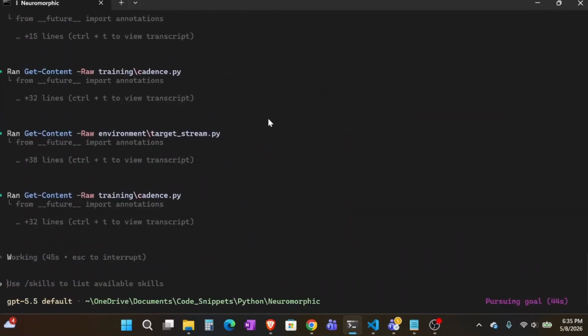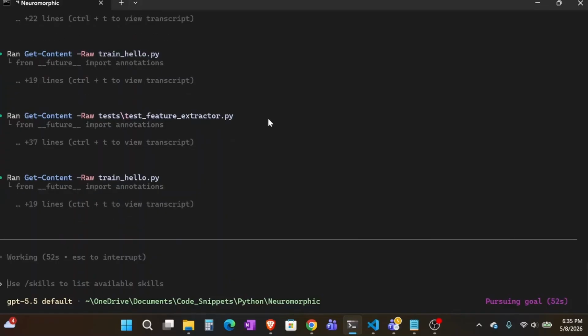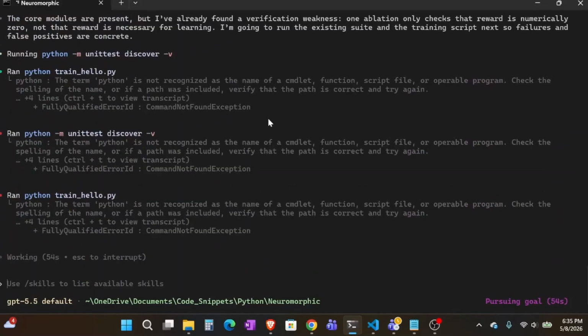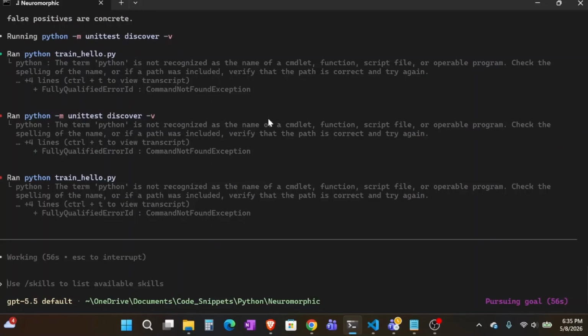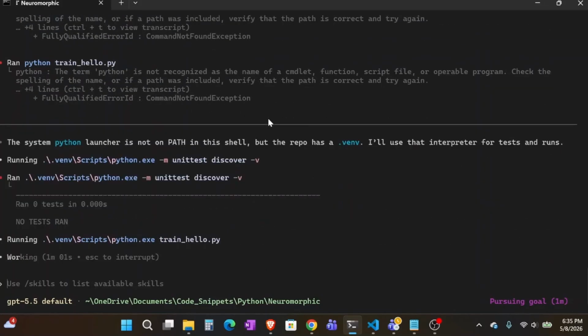And then I'm going to paste in my prompt. So if this works properly, I can walk away and come back and it's going to do exactly what we want. And so that's the real test, right? If we can walk away, come back after hours, and it has accomplished the goal, then the goal slash command does exactly what it said it would. So that's what we're going to do.